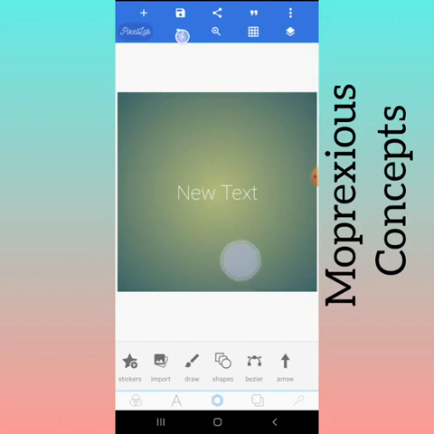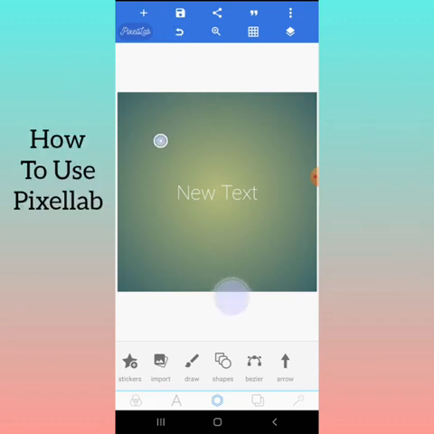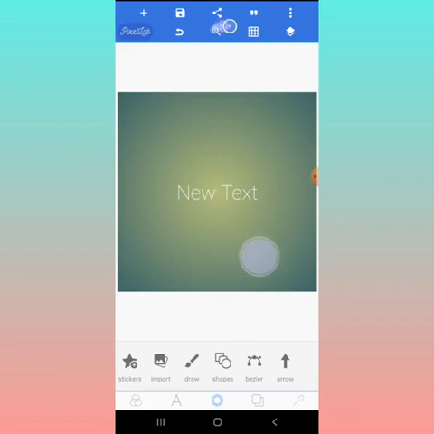Now let's go to this button. This button is just an undo button. Maybe you are doing something, then you made a mistake, or you want to go back to the previous stage that you have deleted. Then when you click on this button, it will undo the drawing. Then from this place, you can increase the interface of the app.